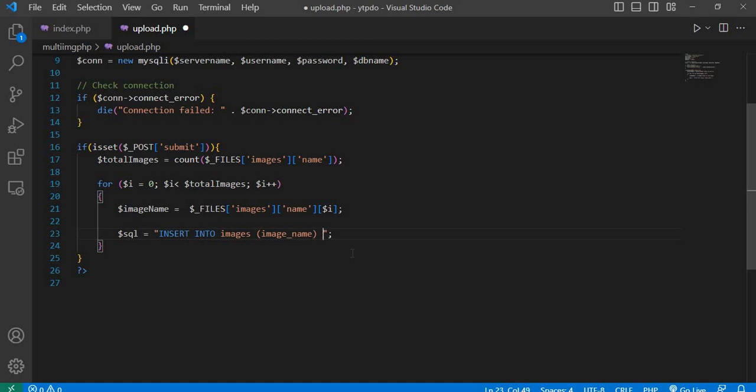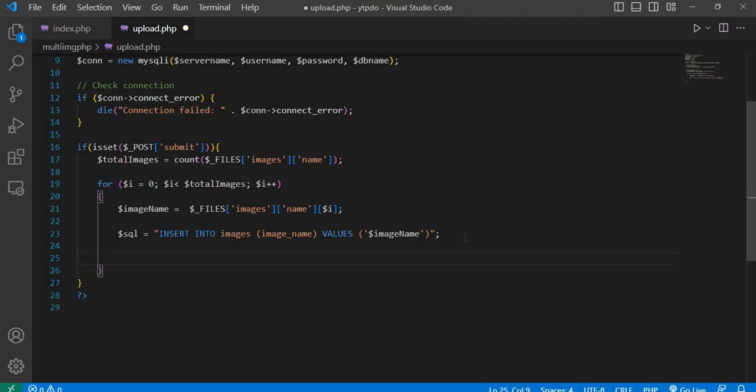Next values, single quote $, or copy image name, this variable, copy and paste here.